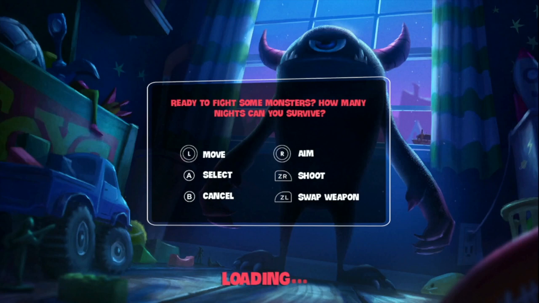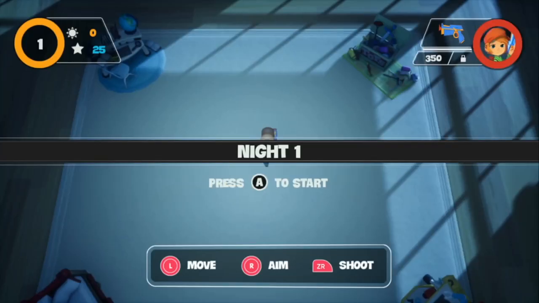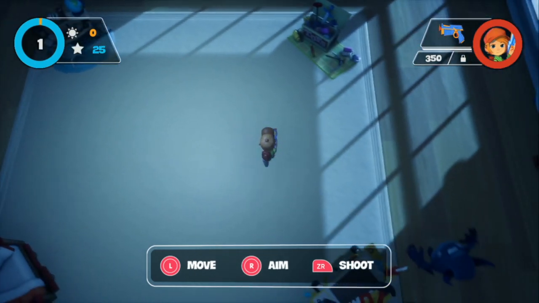Some quick controls here. We are using a Pro Controller, by the way, for this Let's Play. So we have move, aim, select, start, shoot, and swap weapons. Fantastic. We have a little bit of tutorial. It's fine. Yeah, teach me. I like how it's either teach me or I got this. Quick little tutorial of the game.